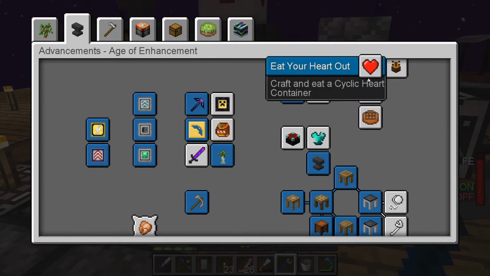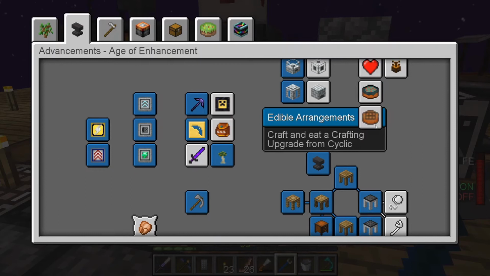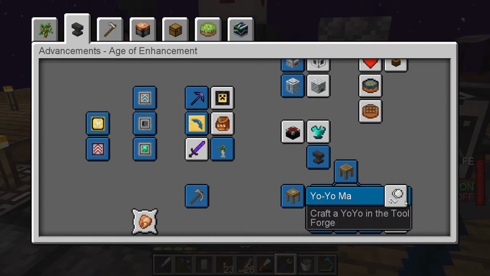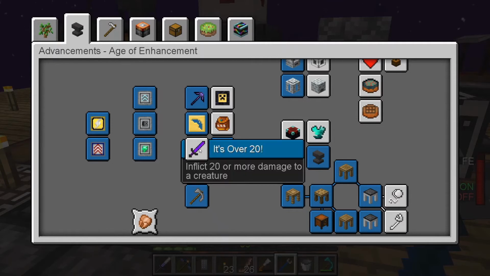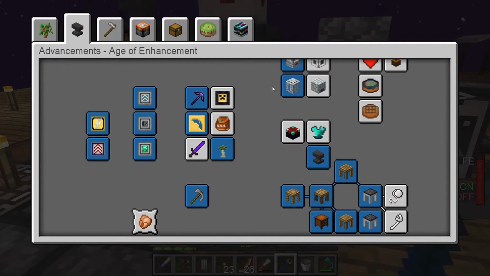The cyclic heart containers will give us more hearts, and then these inventory upgrades. Looks like it wants us to build a yo-yo and a lumber axe. So what is this? Inflict 20. Yeah, that's going to be a little bit.